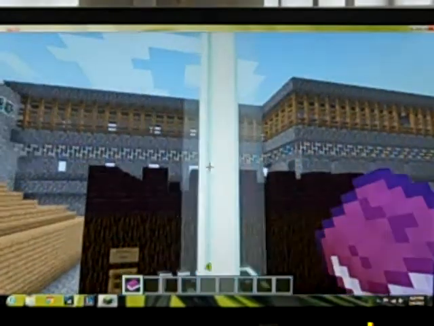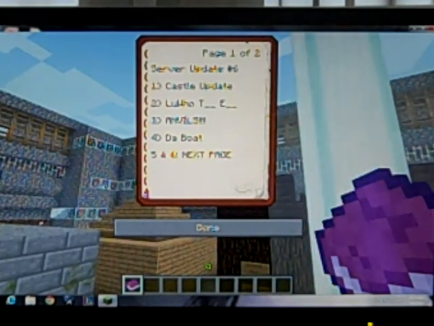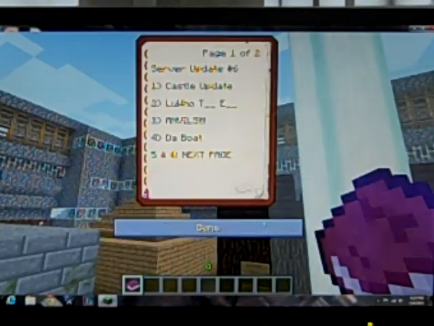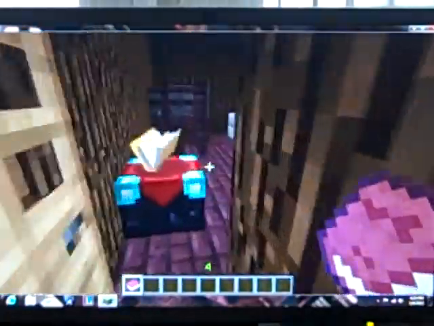Just a quick overview of what we're going to be doing. Castle update, Luhu, T, blank blank, E, blank blank, Angels, Deboat, and I'm going to save the next page for later, because that's some good stuff. Right here, we're going to start off with Brickwood Diner.